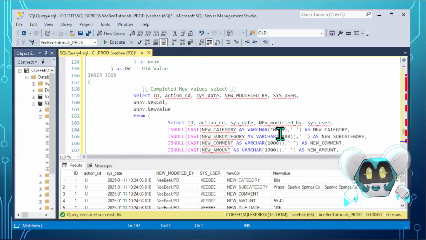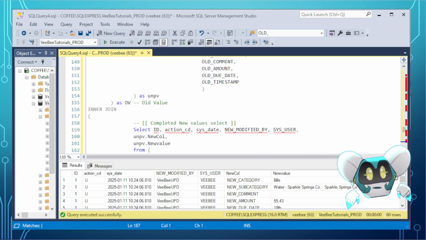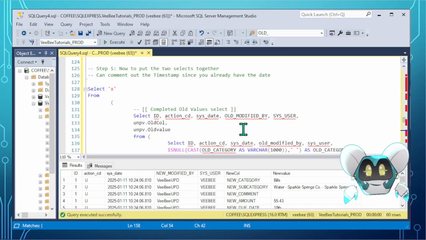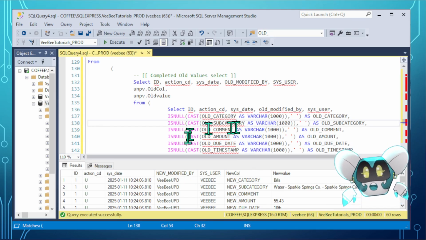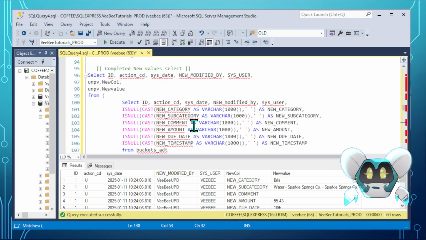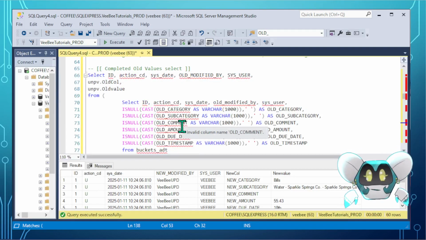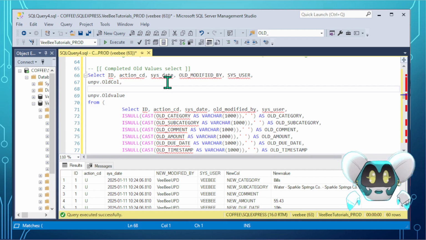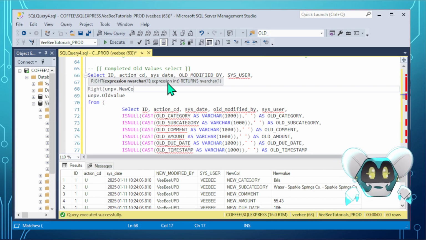And actually, did I add... I believe in my notes I had the column description. Yes, I forgot to add it while typing it out. So let's go back up to our old values. So right, unpivot, new column.